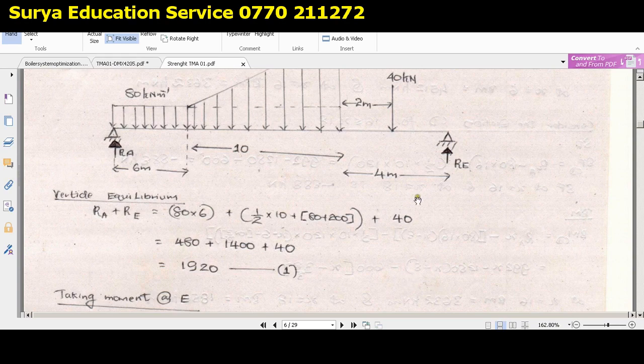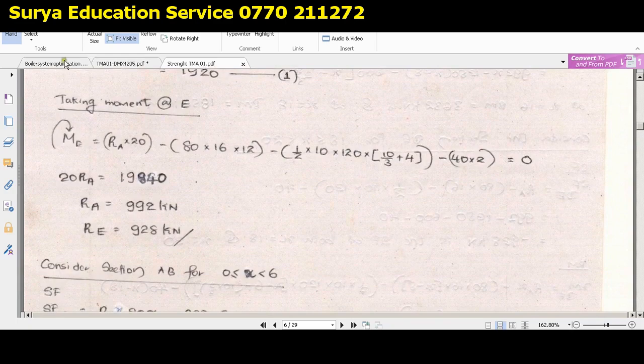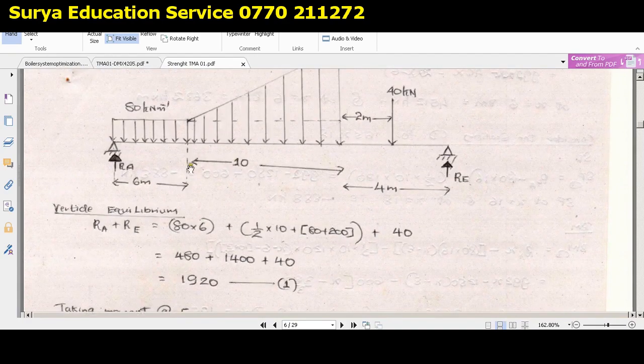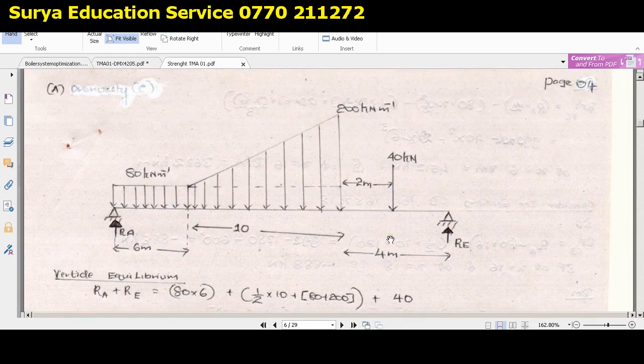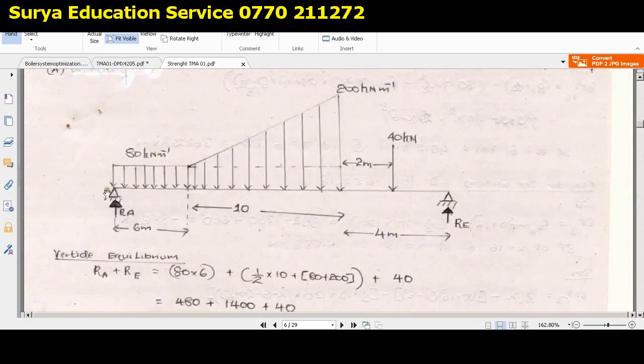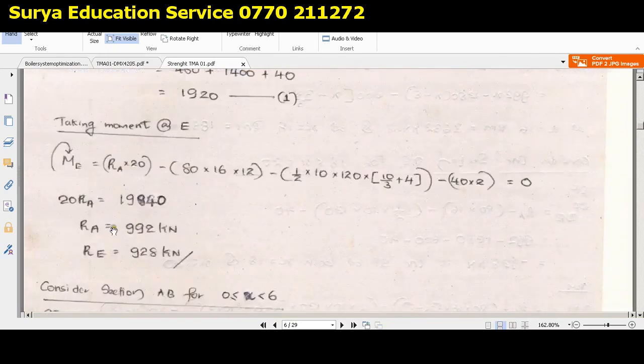Okay, so what is the next thing? Now you need to evaluate these RA and RE. But you can't do that using one equation, so you need at least another equation. So now you can consider the moment at whatever point, because if this system is balanced, you cannot have a net moment at any point. But the fact is, you have to consider the point where you can eliminate one unknown, because if you consider the moment somewhere else, again these two variables will come, so you cannot find them. These are the simple basics that most students miss in the exam because of confusion. So you can take the moment at point E.